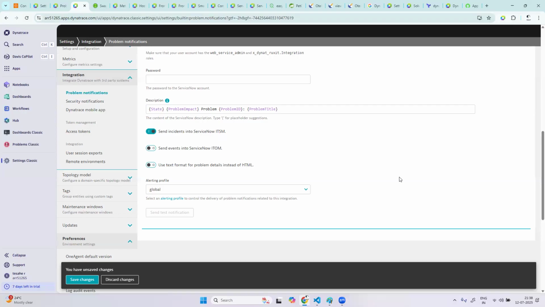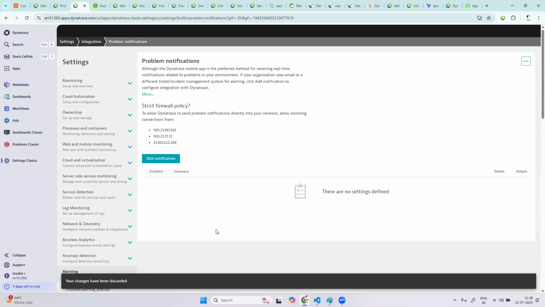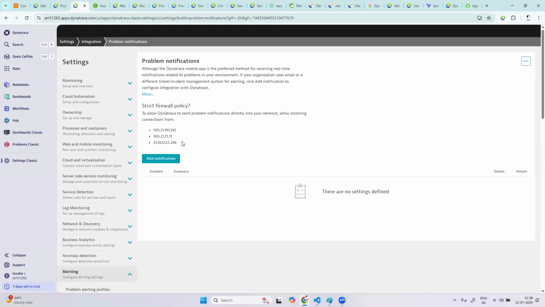I have worked with the ServiceNow team in the past. They update some rules on their end. And because you are using Dynatrace SaaS, sometimes you need to allow them. For example, suppose you have added an email integration. Sometimes when you detect a problem, if the Exchange team has not added that, then when Dynatrace receives a problem, they will see it as a different kind of message. Then if you release that problem, only then will it trigger to your email.